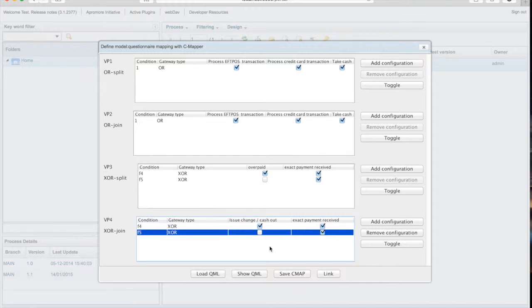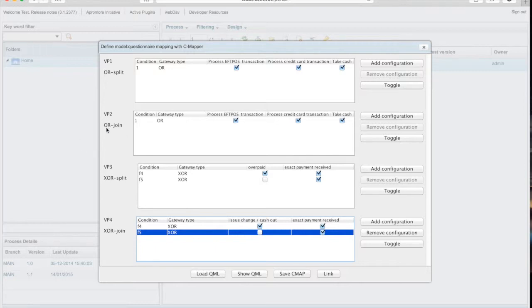Now, variation point 1 and 2 have three different possibilities. You might be paying with cash, you might be paying with credit card, you might be paying with FPOS. And all the combinations of these three add up to 2 to the 3, and only 8. And then we can eliminate one of them because at least none of them being present isn't a possibility. So there's 7 possibilities. That would be a pain to have to key in by hand.